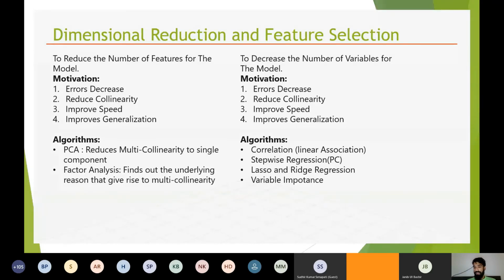So in order to decrease that bias, we have to remove all except one correlated feature. Third, improve speed, because now the number of dimensions decreases. And improve generalization, because next time we don't have to collect every other tag from our data set.